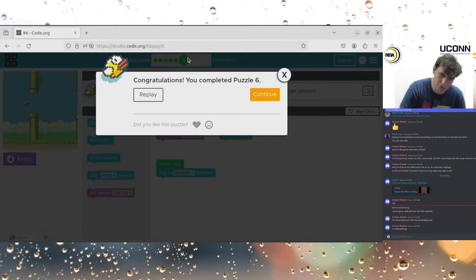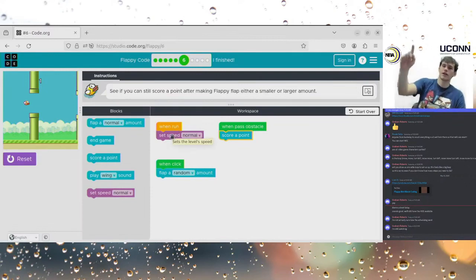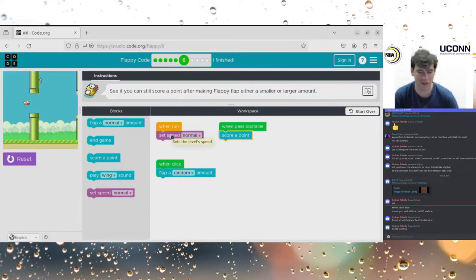That is the step. That's not a big step. I think the focus there was to identify all the objects and sprites. So, if I hit replay here, let's go through. When run, is this an object, yes or no? You said no, because it's not an object. Good call. Set speed, is this an object, yes or no? And you said no. Jokes. It was an object. I said that in the last one. I don't know if you guys remember.